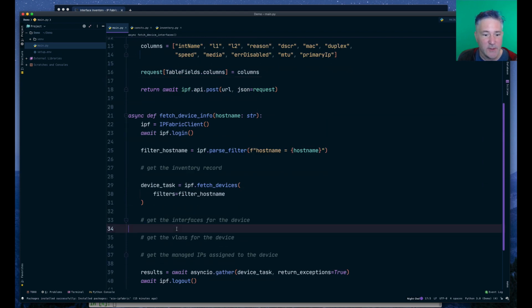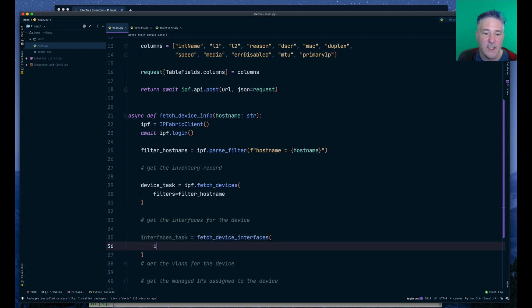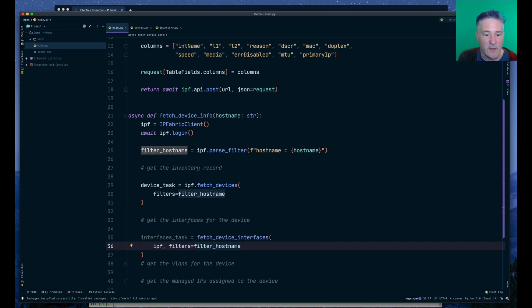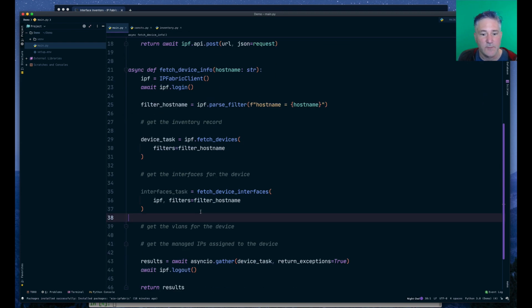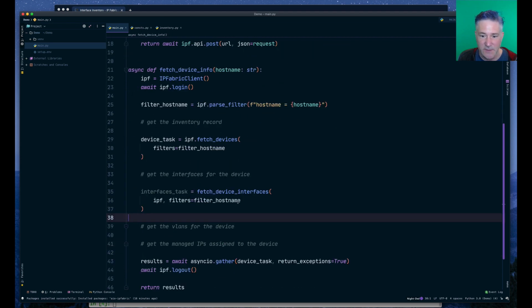So what I'm going to do is say interfaces task is fetch device interfaces. I'm going to pass it the IPF, and I'm going to say filters is equal to filters hostname, as I did before. Because I defined this with this table API, it knows what to do with its filters.